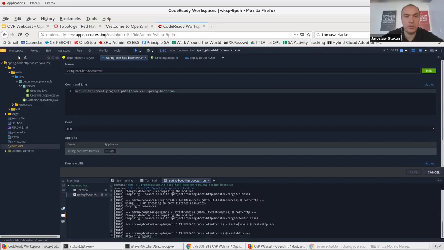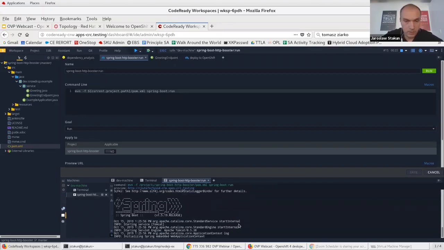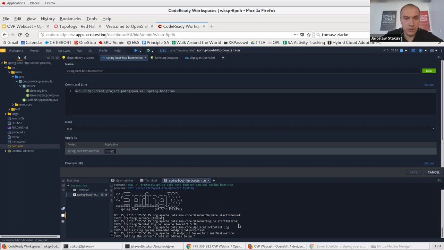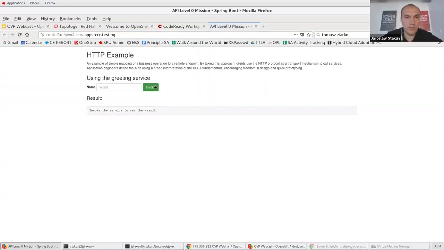It starts in OpenShift inside the IDE pod, so everything is fully containerized. It's running, and I can see here the link to the route, which is created for me. Sometimes we have to wait a while, but now you can see the app is running.